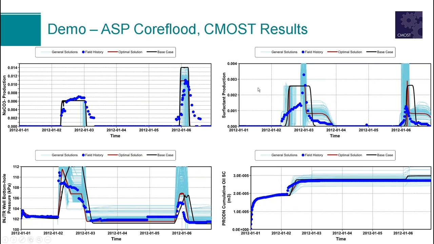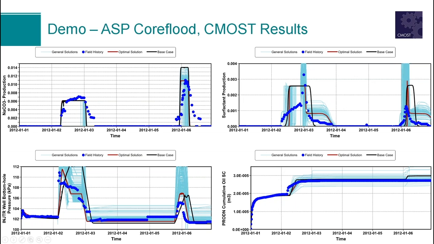The next plot here is the surfactant production. It's kind of an interesting plot. What we see is that the lab data is showing a ramp up of the surfactant concentration, and then a spike of the surfactant production, followed by a tail off. This spike is caused because that's exactly when the alkali injection stops. Remember, the surfactant will partition into the oil at high alkali concentrations. So during ASP injection, our alkali, our salinity is fairly high, so it's partitioned into the oil. Once we stop ASP, the salinity drops and it'll partition back to the water right away. That's what causes this spike here.